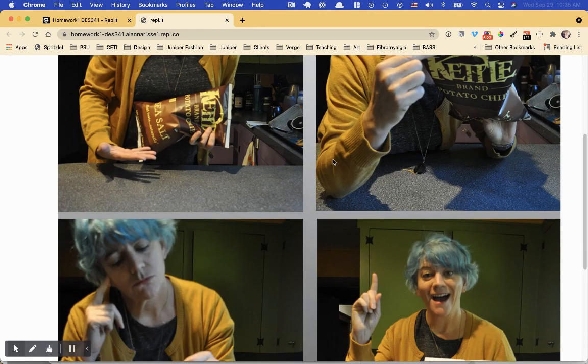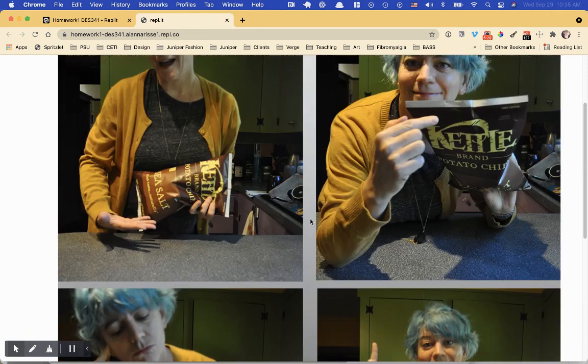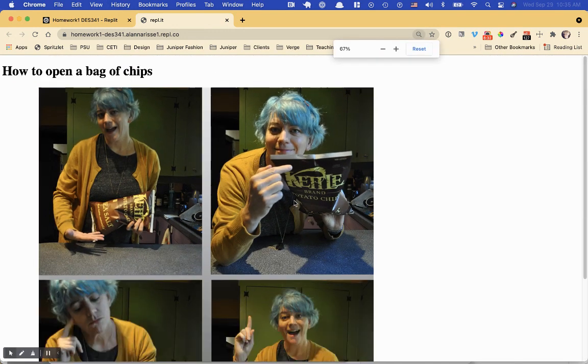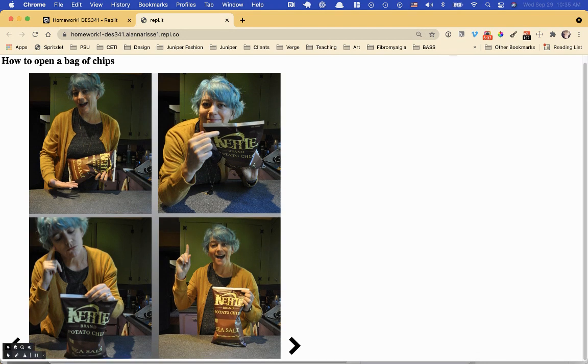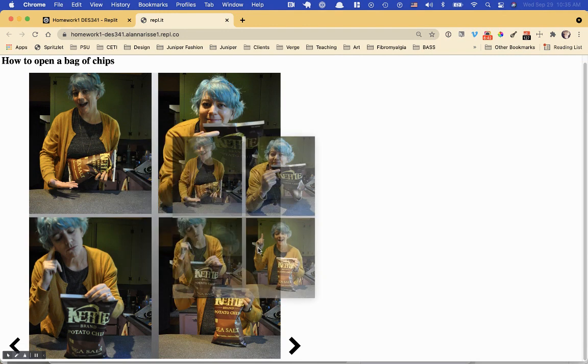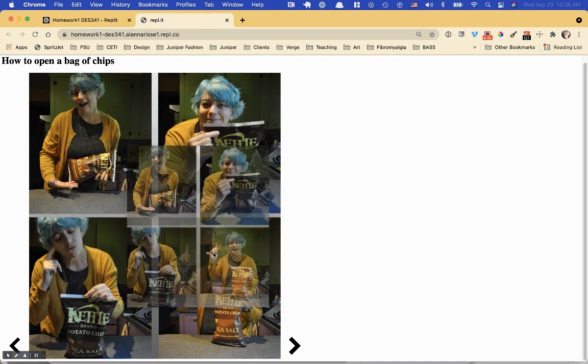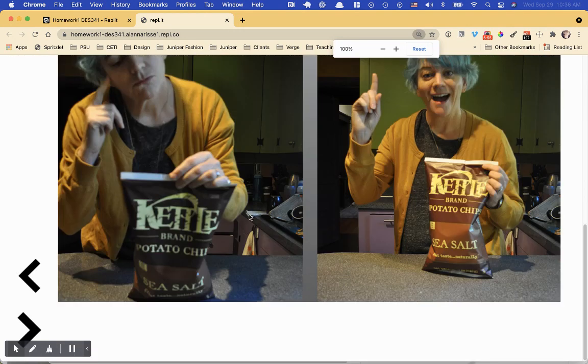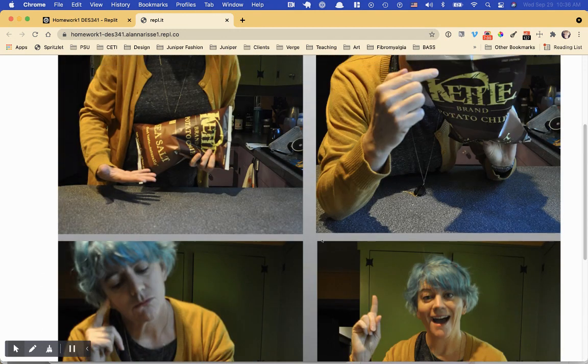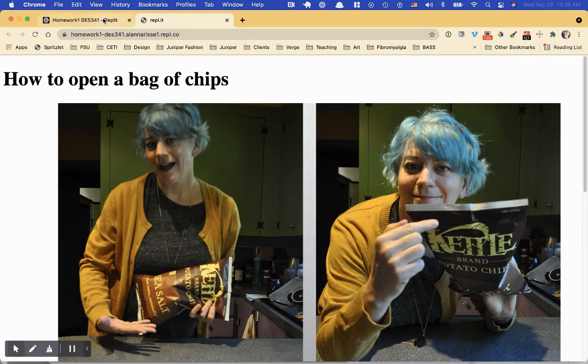Okay, so what I did was I put 4 images all together. So I'll show you if I shrink this page down. That's a command minus will make the page smaller. So see, my arrows are down there, to the left and right. This is one file, actually. I just did this in Photoshop because I wanted to have four pictures in one. So here's my intro picture. I'm going to put it right back to normal size. So it's sort of working the way I want it. I can make this image a little smaller in a minute.